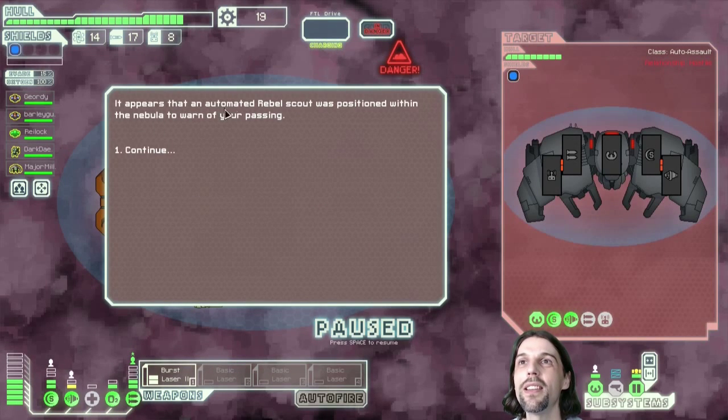Okay. It appears that an automated rebel scout was positioned within the nebula to warn of your passing.